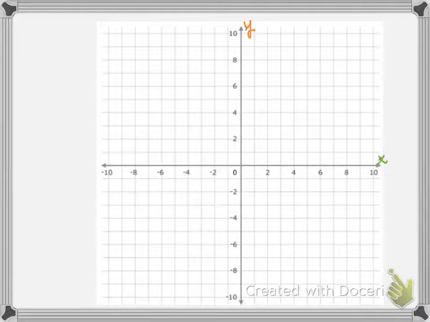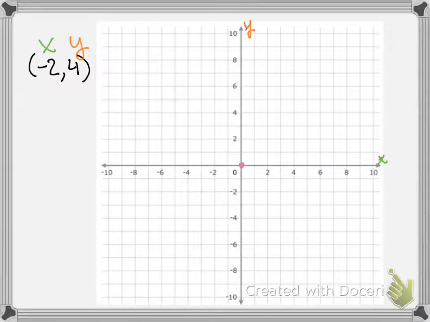So first off, the origin looks a little different this time than it did last time, but as we said before, it's always going to be where x and y cross. So our origin is right here in the very middle, where x and y cross. Here is our first point that we are going to be plotting. -2, 4. And just like we always do, we're going to label our points. So our x number always comes first and our y number comes second.